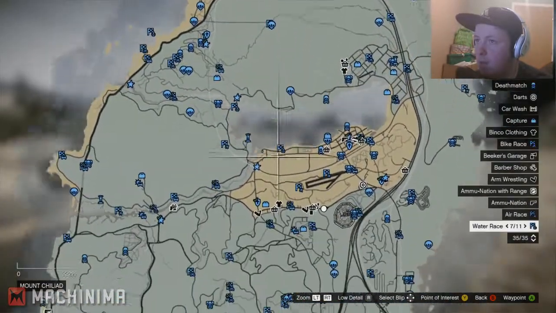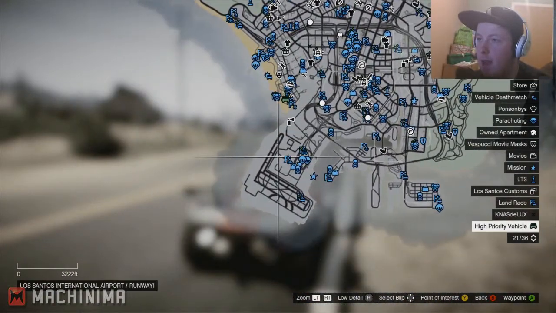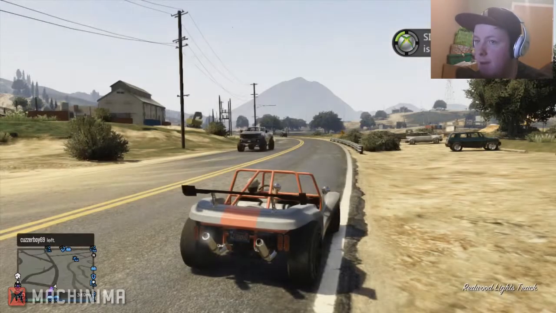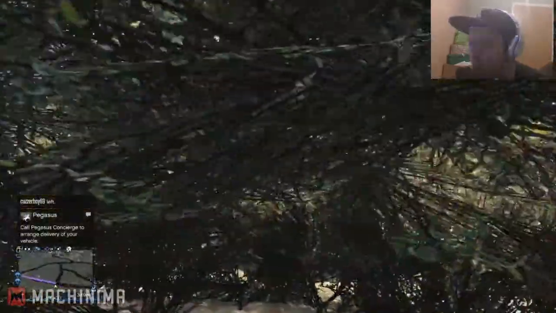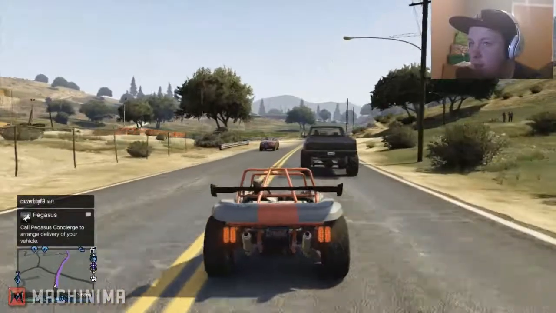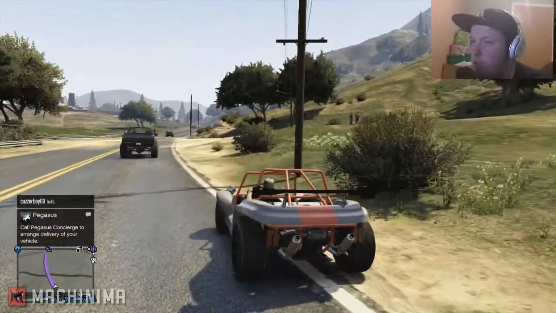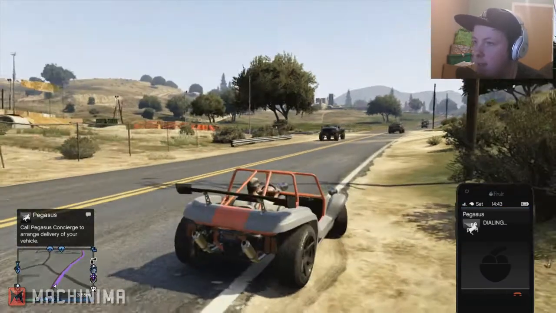Just want to go look up there. I was just looking for somewhere. Right, so we want to get to the airport, and we want to get a Mallard. So by the time we do get there, it would have been delivered already. Right, so we've got to arrange a delivery. So we have to ring Pegasus.